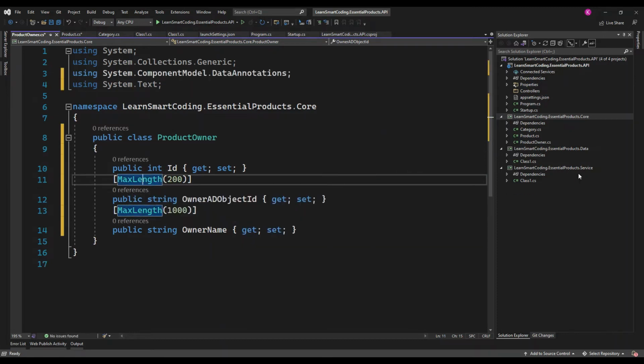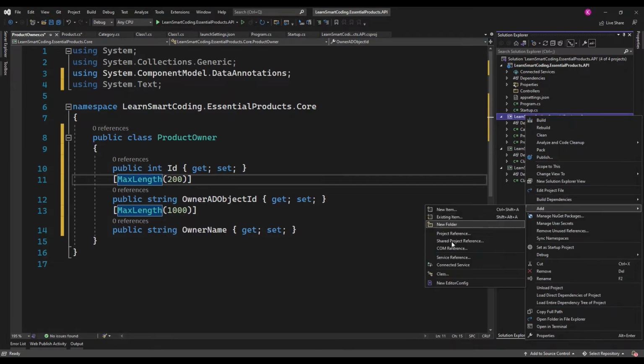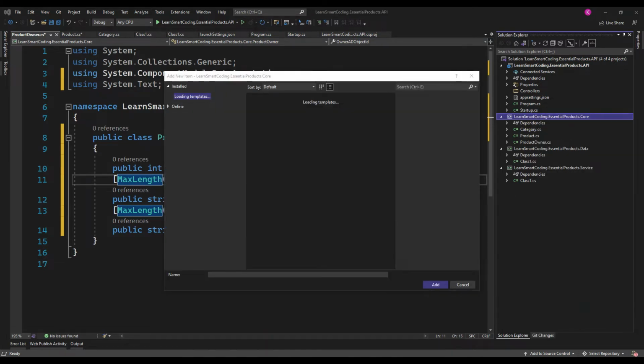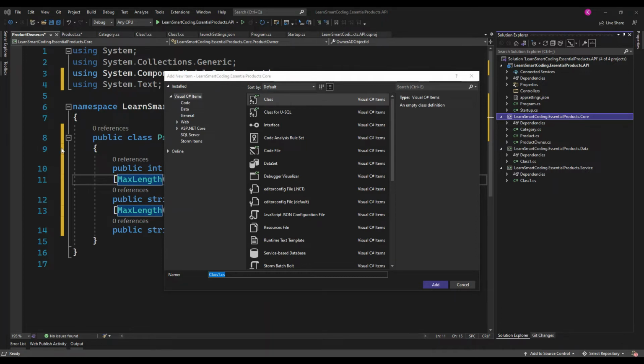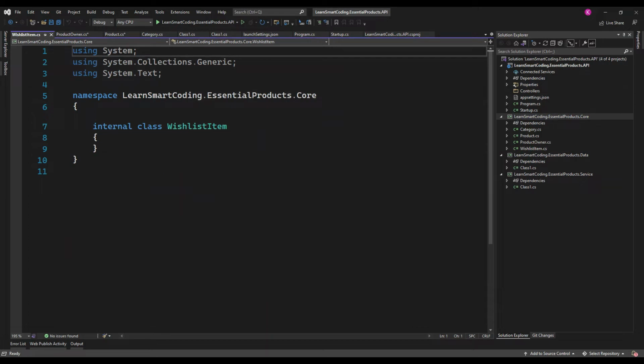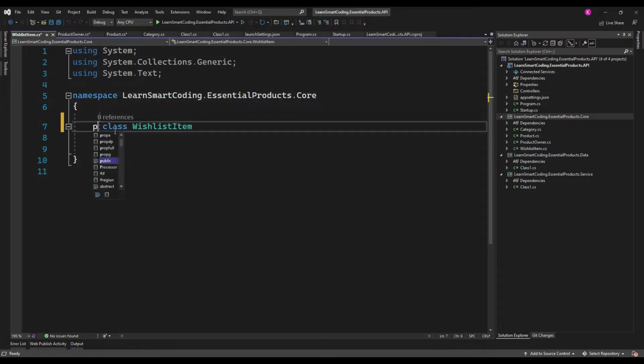The id is the unique column that will get generated, and then the owner AD object ID and the owner name. One thing you should remember, because we're going to use Entity Framework, is that it needs a table with a unique key column. Only then will it be able to track that particular record for updating. We will see all those things.